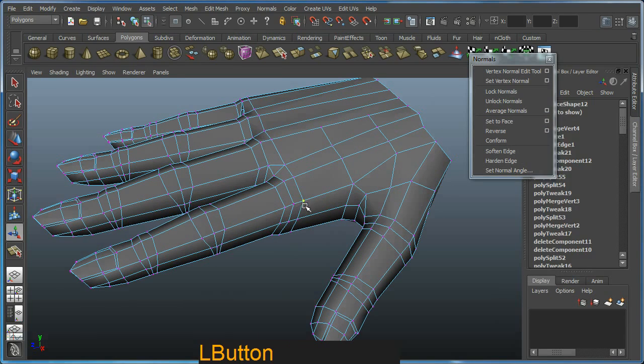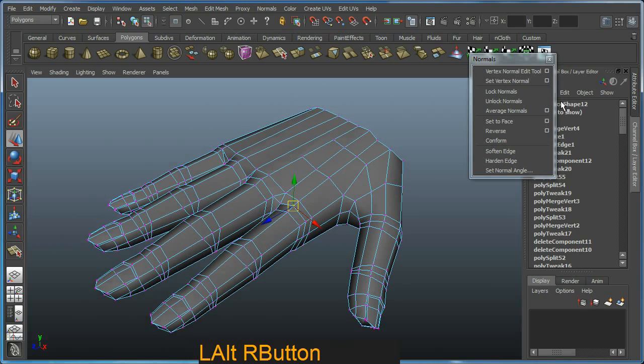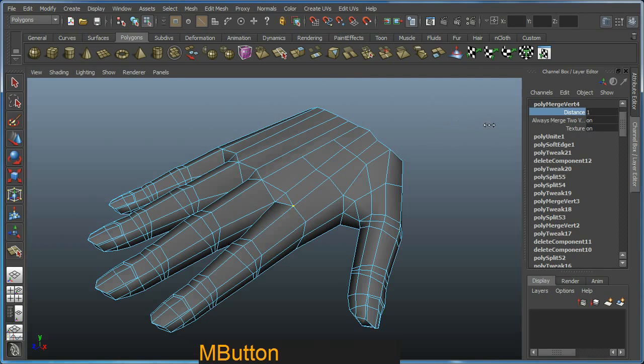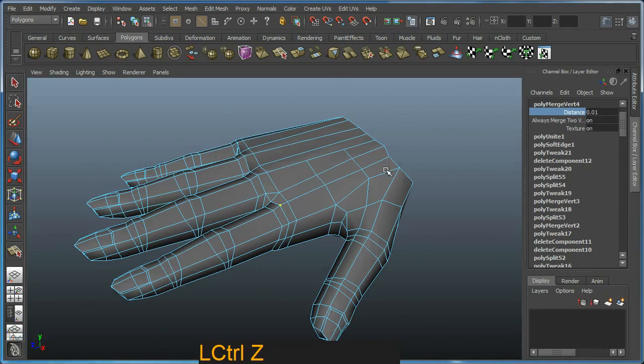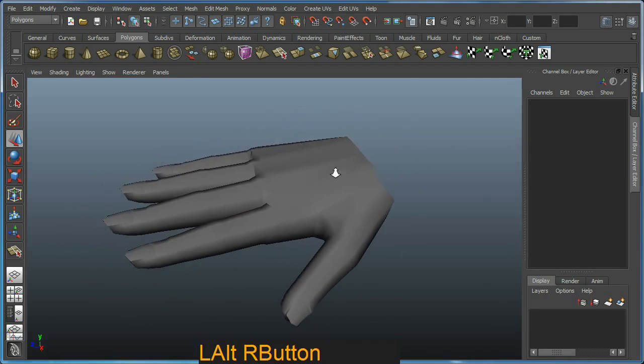And especially if you use snap in the operation, it should be pretty much spot on. Shouldn't be any issues at all with it welding. But you can change your poly merge distance here, of course. But of course you get this effect where it welds more than what you want. But it is tweakable. But that's pretty much the process for joining it together.